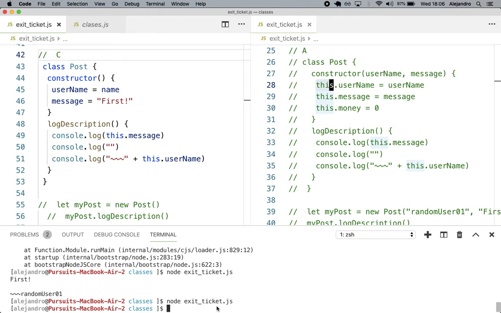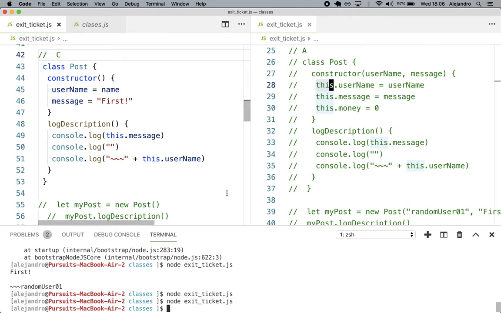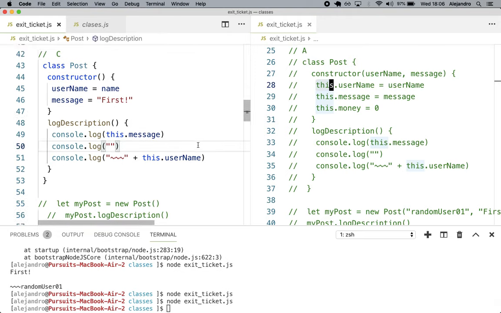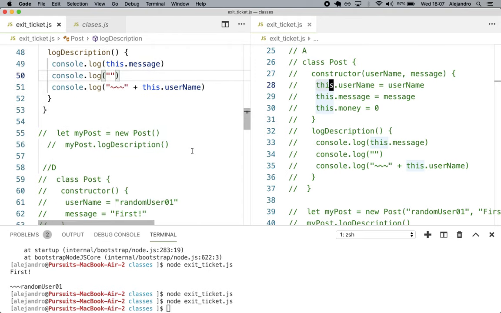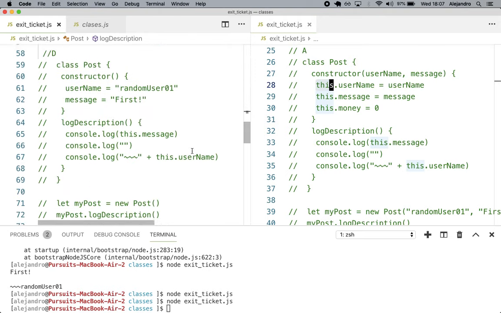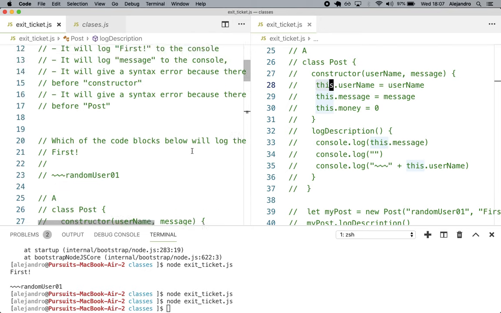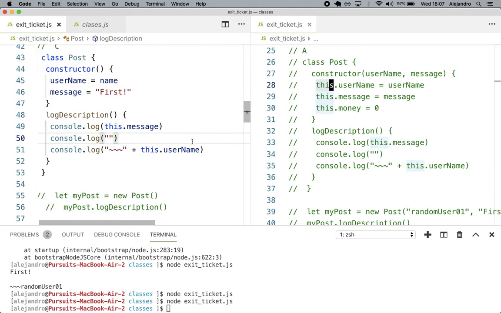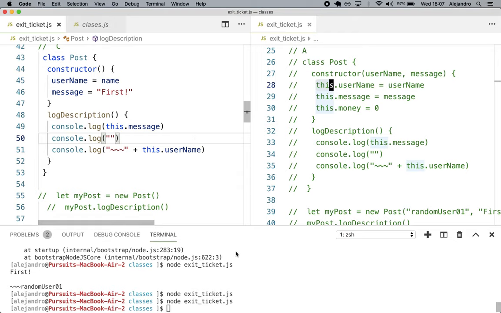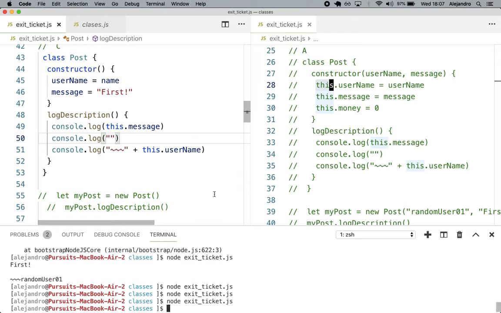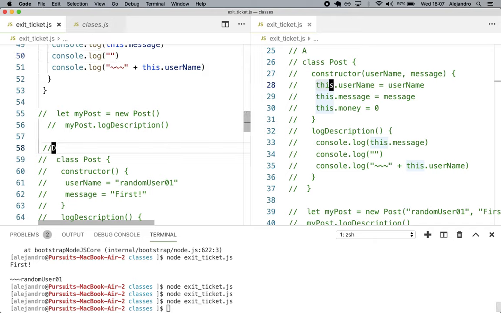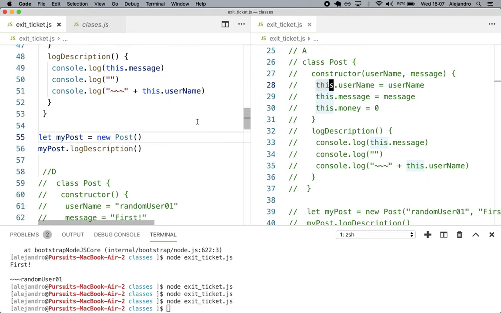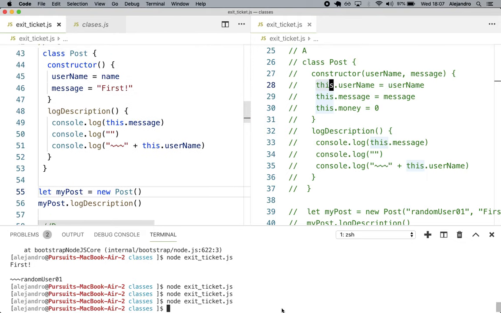Exit ticket. Oh, nothing happens. Let's make sure that there is nothing else that is causing nothing to happen. But no, oh, I forgot to create the instance and call the method. Create the instance and call the method.